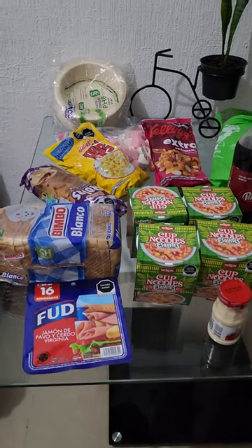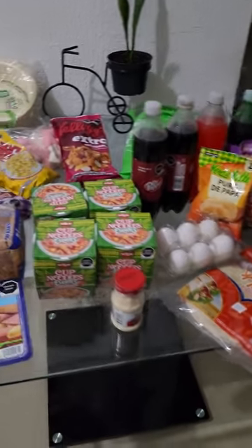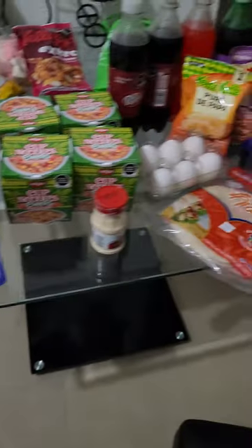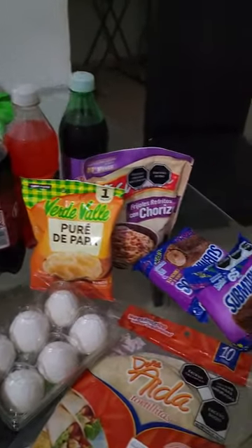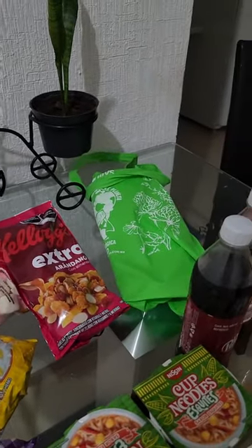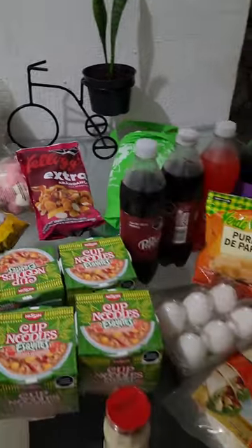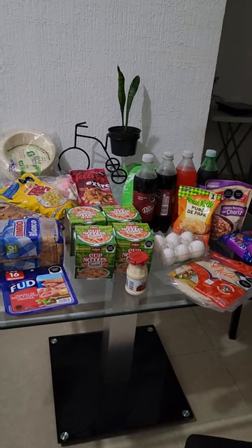We just went to a mini supermarket here to pick up some supplies for the couple of days we've decided to stay, because we are going to go back down into Centro. We bought some bread and some tortillas, some ham, mayonnaise, eggs, noodles, sodas, mashed potatoes — because I love mashed potatoes — refried beans with pork, some snacks, and bowls. No place that I have seen has plastic bags, so we bought a bag because we didn't think to take one. For all of that, which will feed us for at least two, maybe three days, we spent $23.03. Crazy good! All right, I will see you again soon.